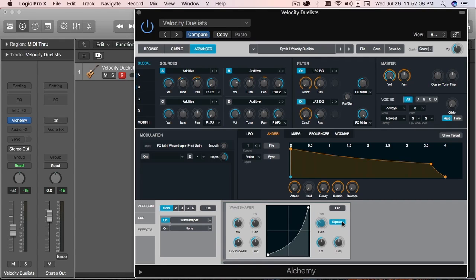Then all the way down here you have a bipolar button, which when it's turned on, you are gonna be using a bipolar filter curve. If it's off, then you're gonna use a unipolar filter curve.